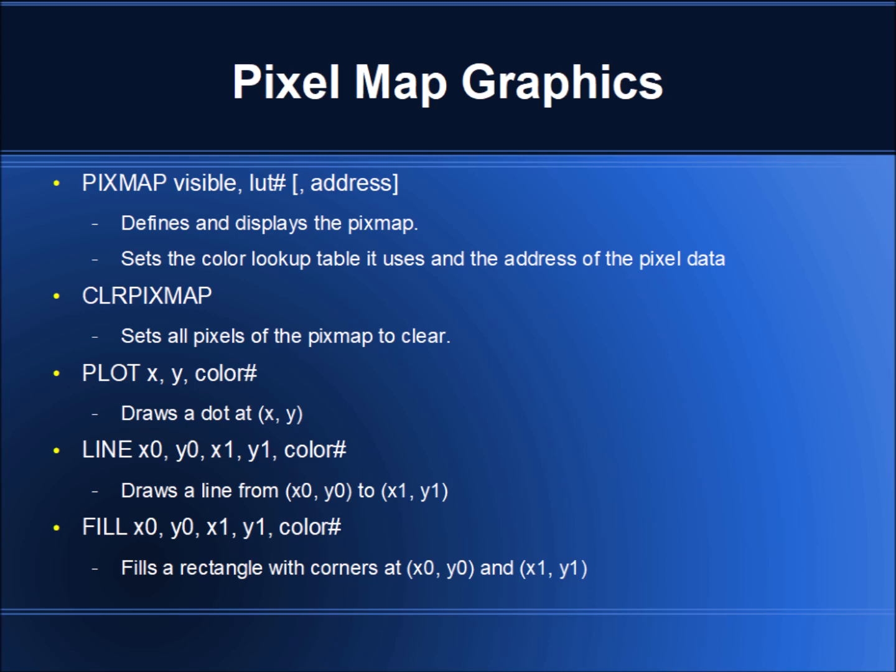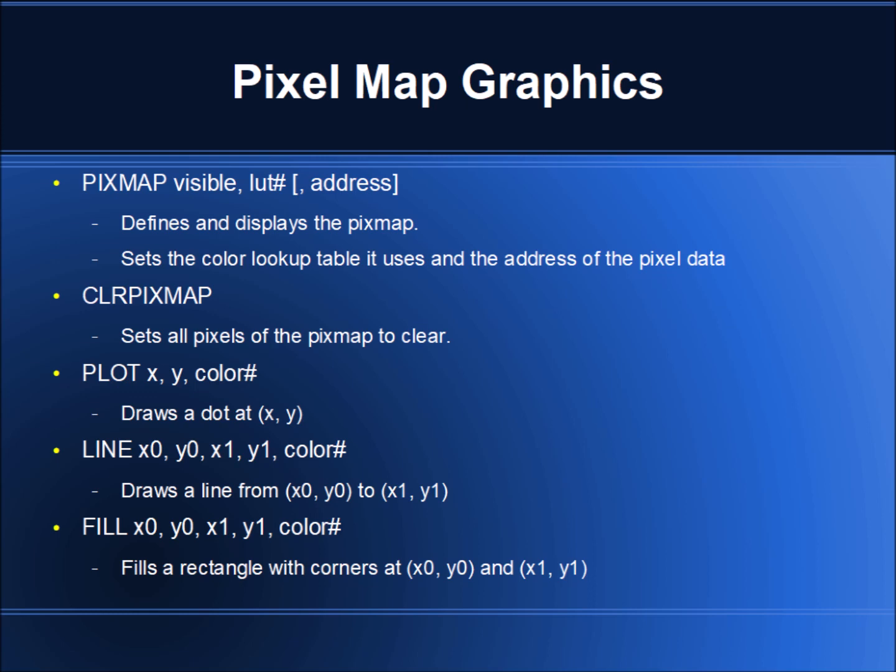You put in the number of one of those 8 color lookup tables that are provided for the graphics engines, and that is going to specify what color a particular byte value for the pixel corresponds to. So when Vicky is displaying a pixel, it looks up the value in the pixmap. It gets a numeric value from 0 to 255. It goes to the associated color lookup table for the pixmap, finds the RGB components for that, and that's the color that gets displayed. So this is where you can control which lookup table is used.